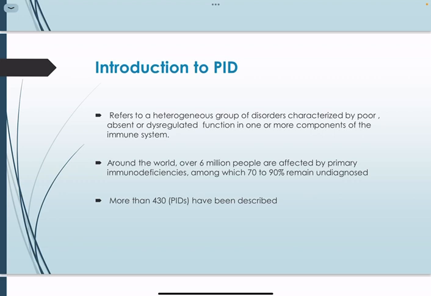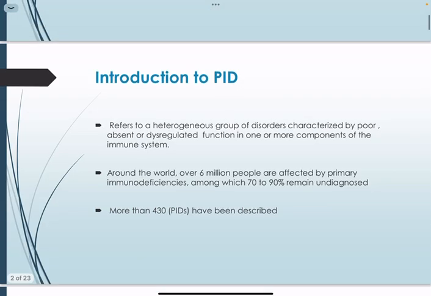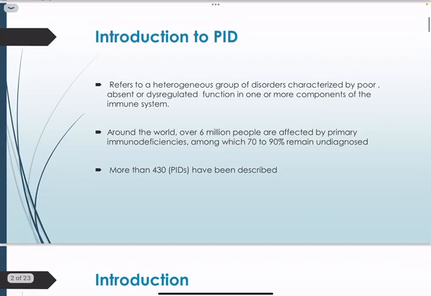I like to call primary immunodeficiency the common uncommon. It's very rare to hear about a child getting a diagnosis of primary immunodeficiency, right? So far, how many kids have you encountered with a primary immunodeficiency diagnosis? Maybe nil so far, right? So it's very uncommon to hear of a child with this diagnosis.